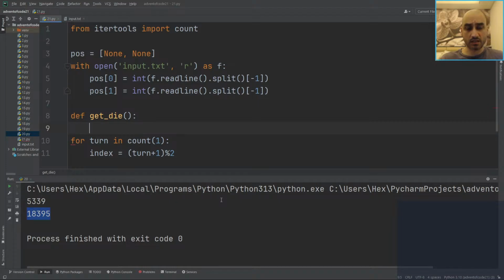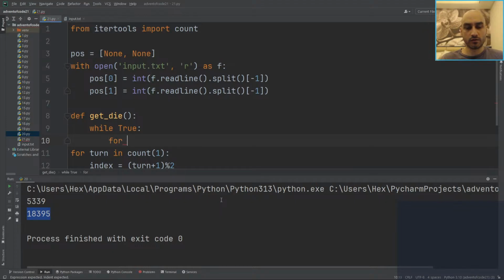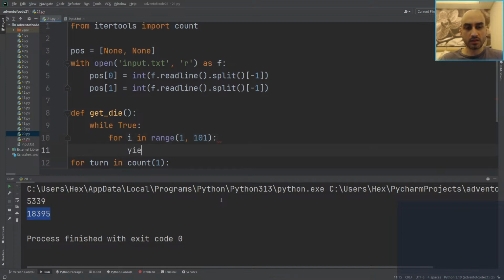So we can just say, while true, for i in range 1 to 101, yield i.